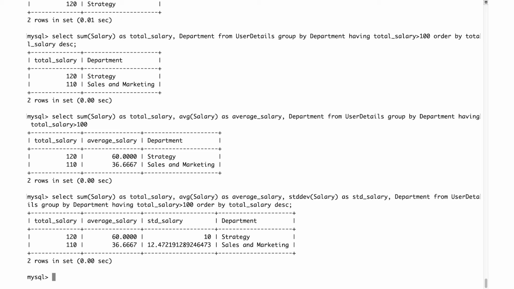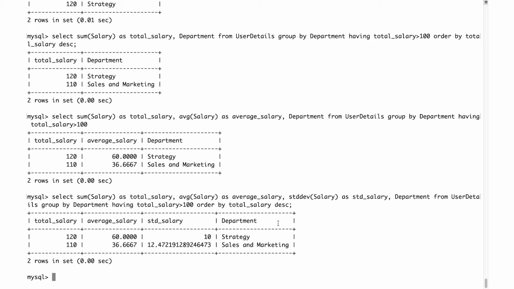So note that the complexity of query has kept on increasing, and this is a fairly complex query. It is having aggregations. So you are having sum of salary, then you are renaming variables using the as clause, you are using some mathematical functions like sum, average, standard deviation. Then you are rolling up data using the group by command, filtering the rolled up data using having, and finally sorting and displaying the data.